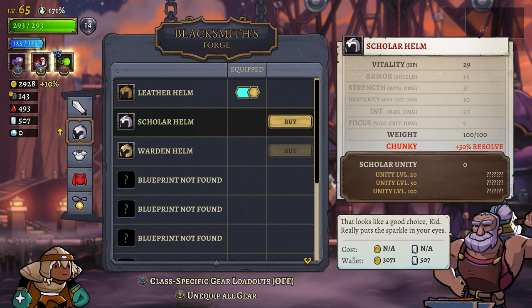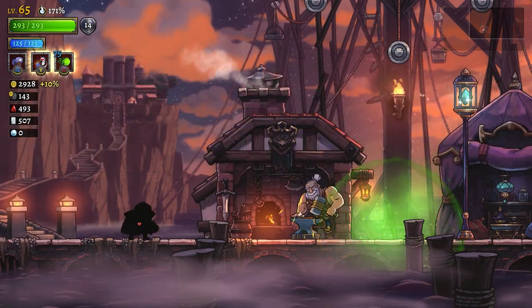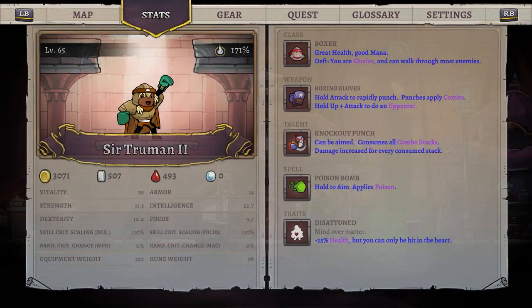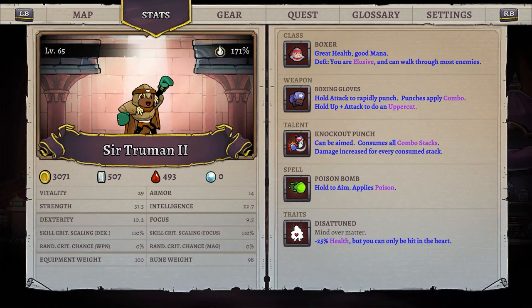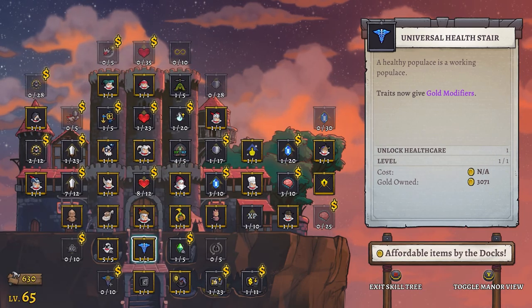I could buy a scholarly helm, though. Whoa! Ooh! What is that? What is that? Hold on. Hold aim. Oh, poison bomb. Oh, that's rad. Okay. How much blood do we have?